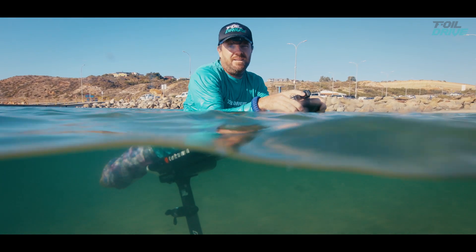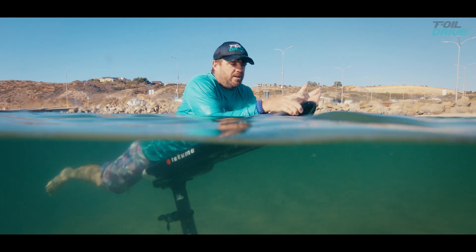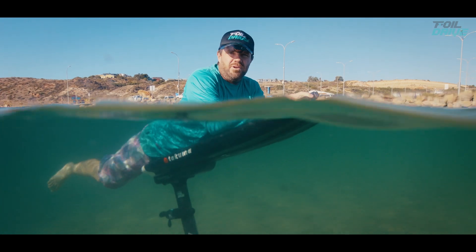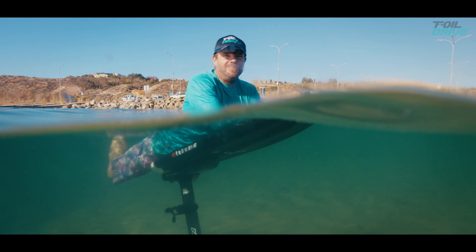As long as you can see the antenna out of the water, you're going to have signal. It's going to be fantastic for winging and fantastic for downwinding when you're standing on a tall board with a paddle. In any case, if you're using the patch antenna you're just going to get amazing signal. It just boils down to whether or not you think it's needed in your case — if it is, it's available; if not, enjoy your Gen 2 the way it is. Thanks for listening.